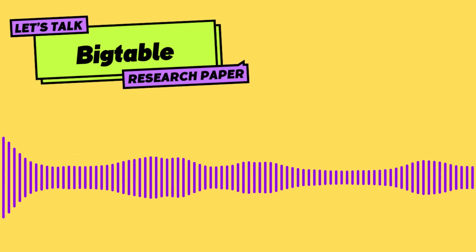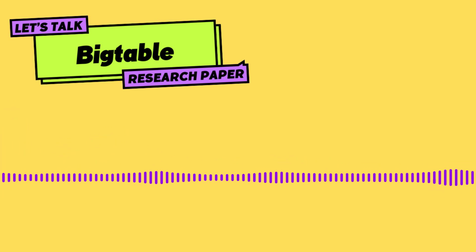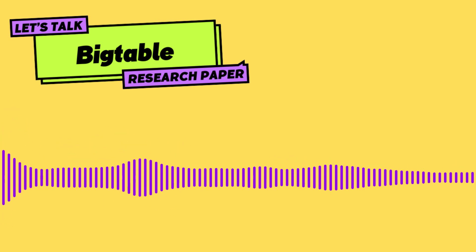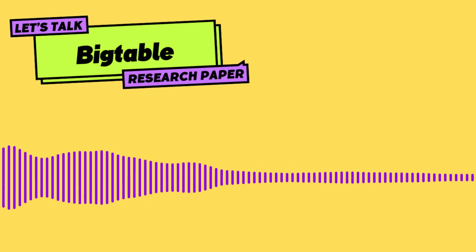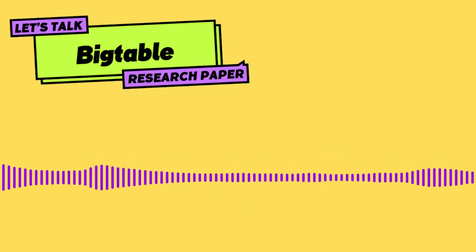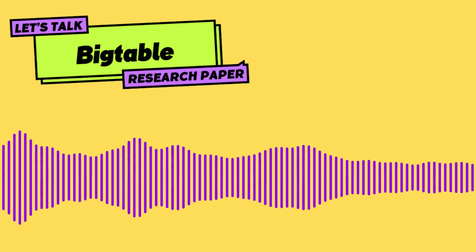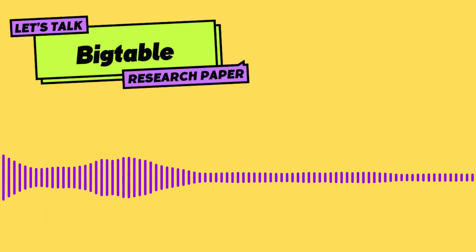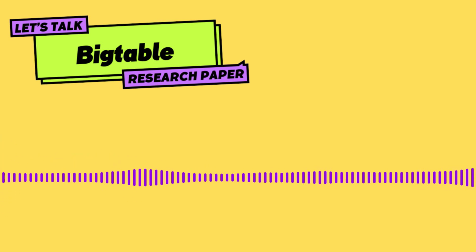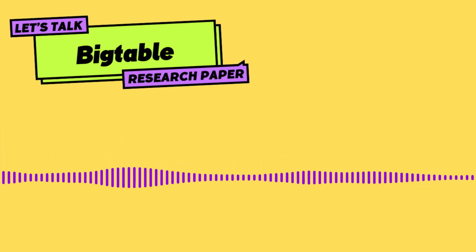That's right. This includes things like different levels of detail for the same image, allowing you to zoom in and out seamlessly without downloading the entire image every time. Think of it like a map that adjusts its level of detail depending on how close you're looking, showing you street names when you're zoomed in and highways when you're zoomed out. Exactly. That makes a lot of sense. And I can see how Bigtable's ability to handle all that data is crucial for making Google Earth work so well. It is. Trying to stream those high-resolution satellite images from a regular database would be like trying to watch a movie over dial-up internet.